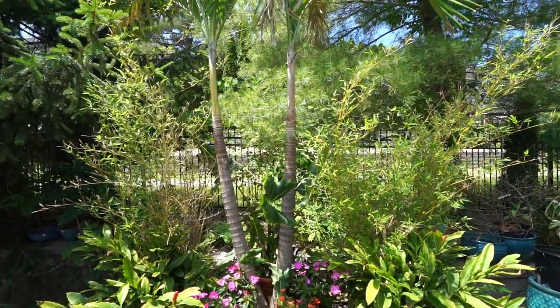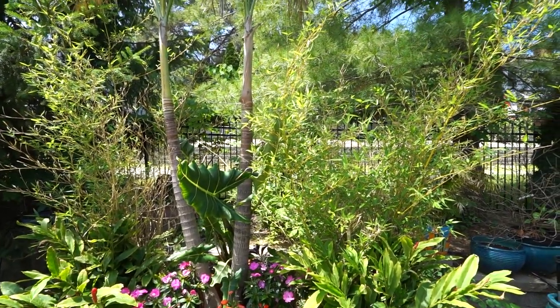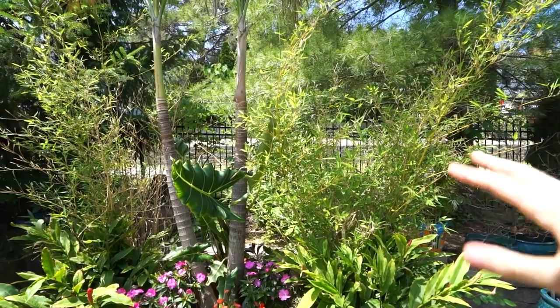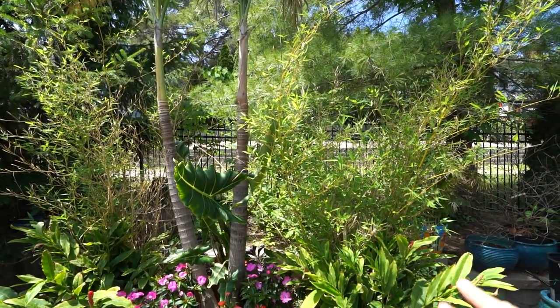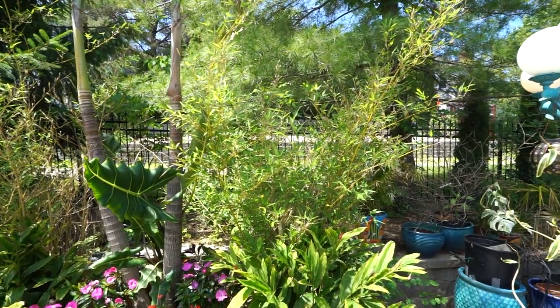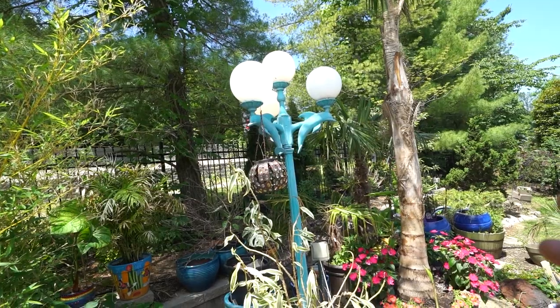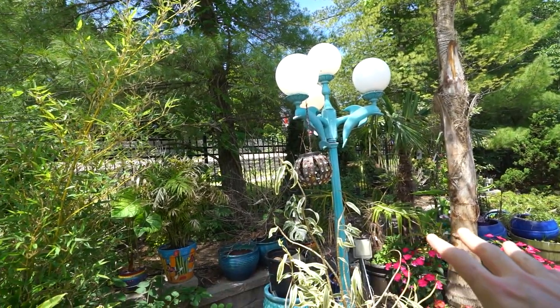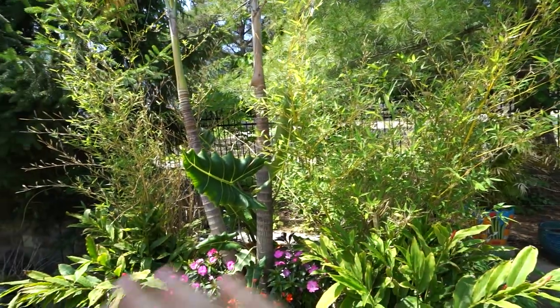So do a row of green back there, probably plop some annuals in here, and set up a nice area for the shade loving or filtered light loving aroids and try and make it look nice. Always a struggle that I have when I move the plants out for the summertime. There's so many tiny plants that I get thrown off with trying to make things look nice out here and not cluttered, and then having tons of plants in little pots. I think that would be a good area to do that.